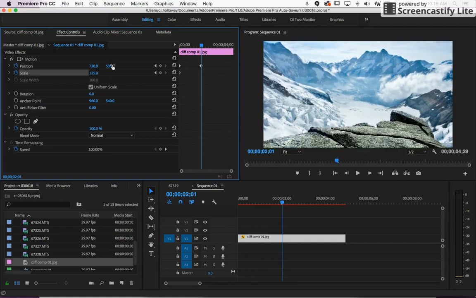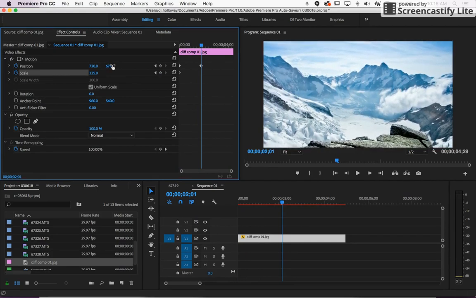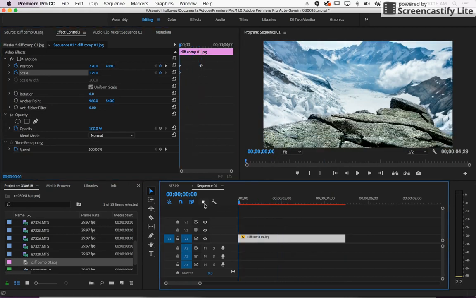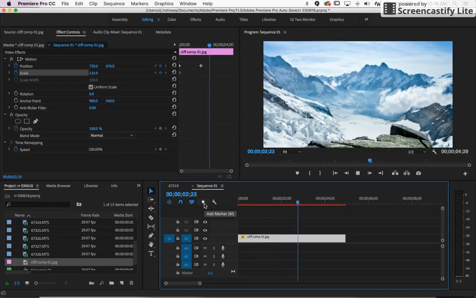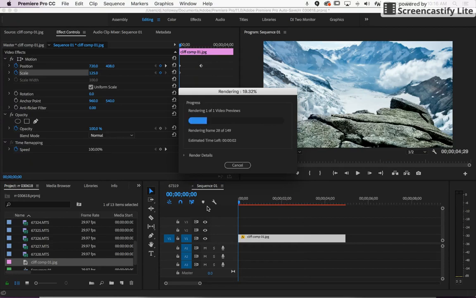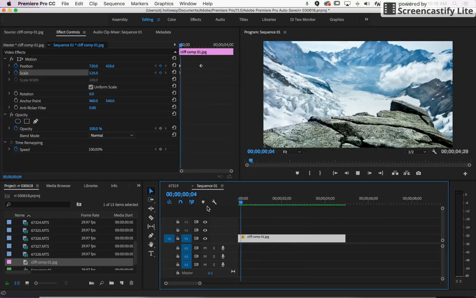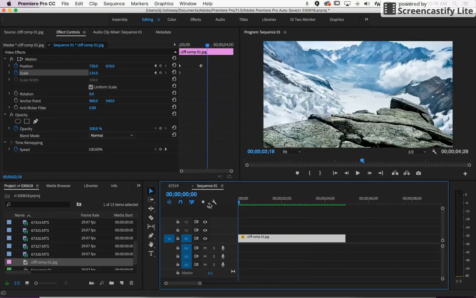And then at that point, I want it to be as high as it can, before I start to see the black side of the image come out, so boom. Okay. I haven't done any actual motion on the scale at this point. All I've done is create a motion that makes sense. Now I don't see any black bars, and I'm going to hit spacebar. You can see that it does that. Now, it's a little rough because it's not rendered. If I hit enter to render it, you could see that it does that, and it looks a little cleaner. Pretty basic. And you can do this with all the things.